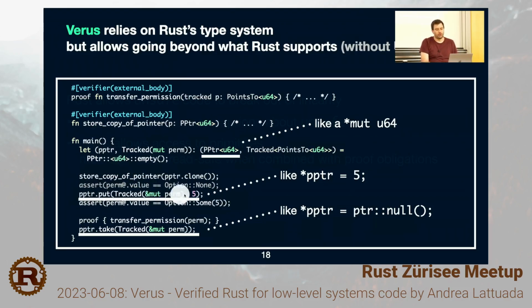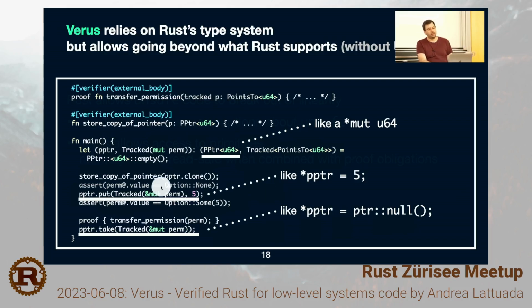Then we're going to store a value of 5, and that should be worrying to you. We just gave a copy of the pointer to somebody else. That somebody else may spawn a thread and go and write into it. That's not great. That could be a data race, and that could be undefined behavior. However, we get to do this safely here because we have this tracked permission, which is a ghost, some abstract representation of the fact that we can access the pointer, and that's treated like a regular Rust type, so linearly, so you don't get to alias it.